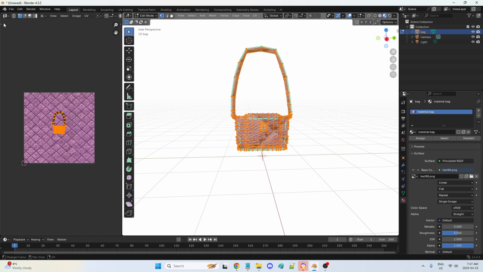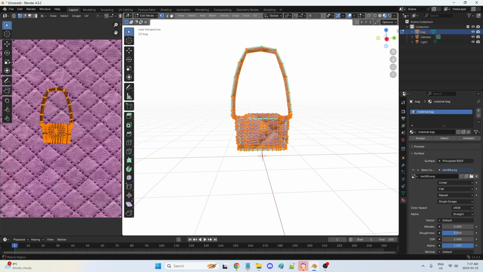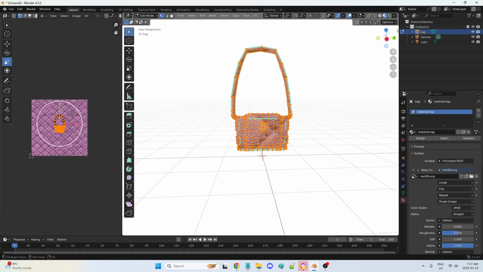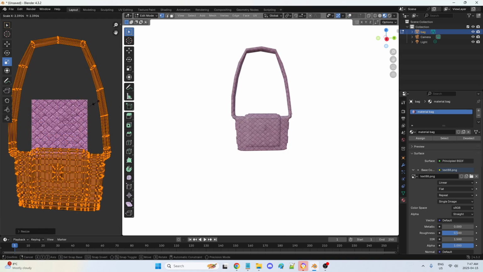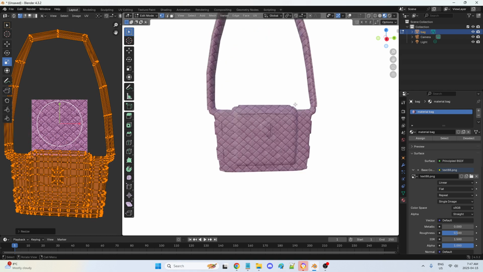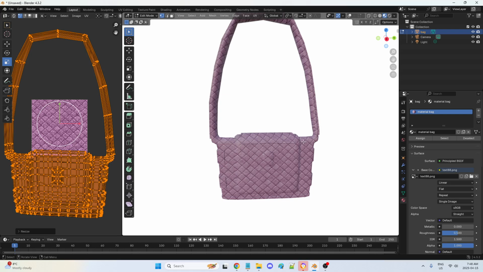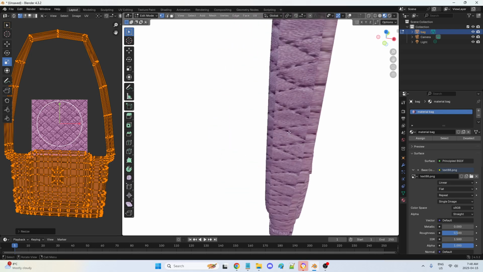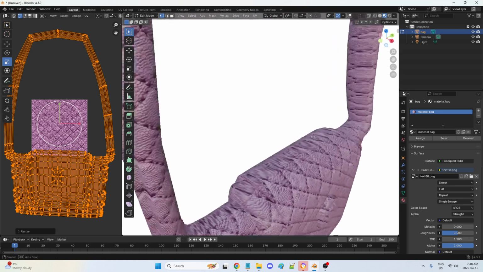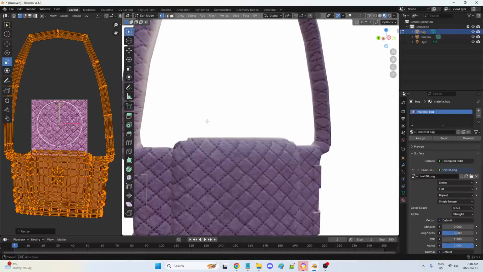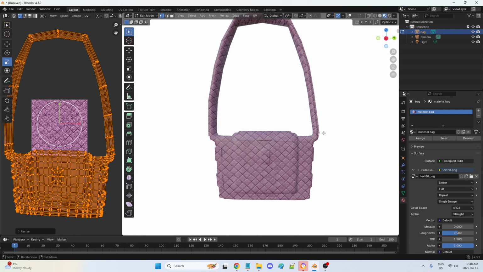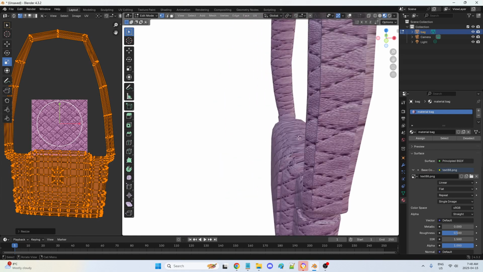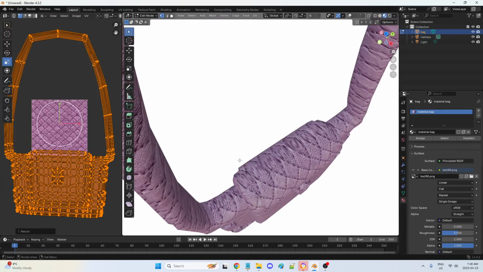Now what I can do if I want to do something quick, I can just click here on scale and scale it up. I'm gonna click here so I don't see my selection, so I can see. I can do something like this, here. If you want to do something very quick, you can do it like this. So it seems like the texture is fixed. It seems, but if you look closely, you can see some problems here. But if you do want something quick, you want to do something from the face, there you go. You have it right here, and you're done. But if you want to do something a little more detailed, you have to do the UV mapping.